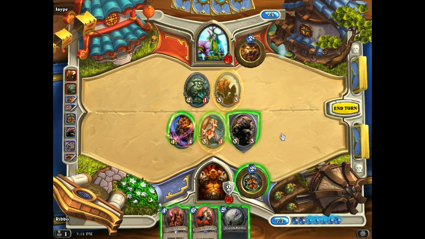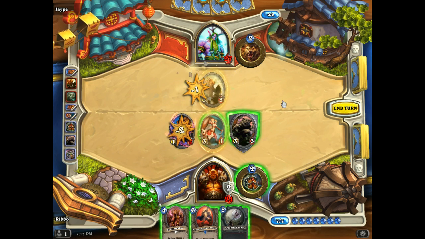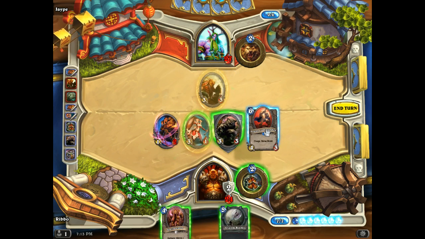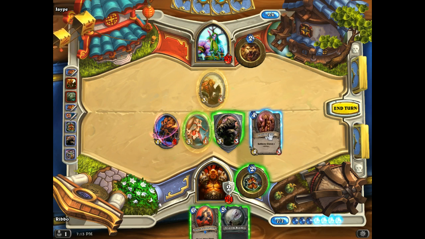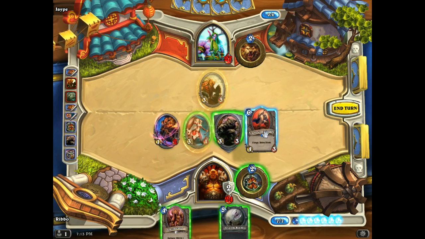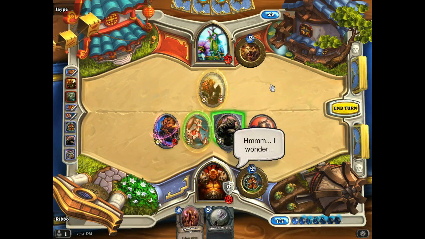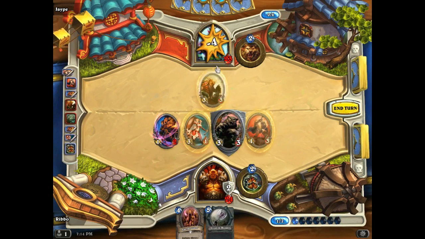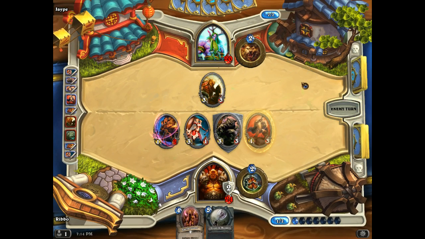Now we could go to the face here. We could. What now? Or we could take out his 2-1. We could silence the 3-3, kill it off with our guy, beat him up. Or we could just rage at him for this turn. To Northrend! Victory or death! Join or die. That felt pretty good.